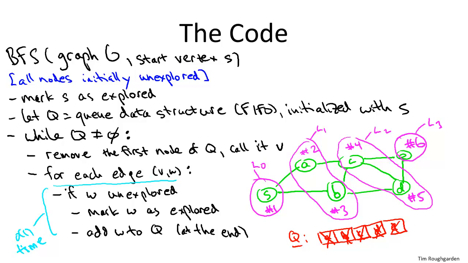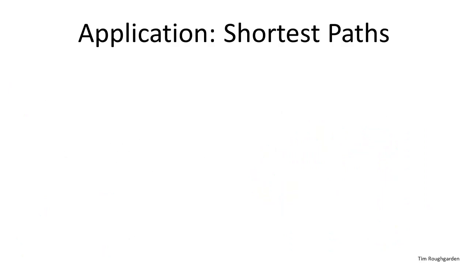So some notation, I'm going to use dist of v to denote the shortest path distance. So with respect to a starting node S, the fewest number of hops or the fewest number of edges on a path that starts at S and goes to V. And again, you can define this in the same way for undirected graphs or directed graphs. In a directed graph, you always want to traverse arcs in the forward direction, in the correct direction.